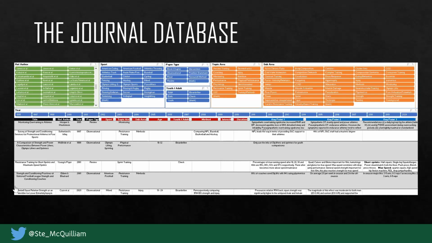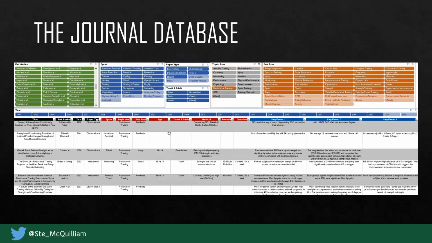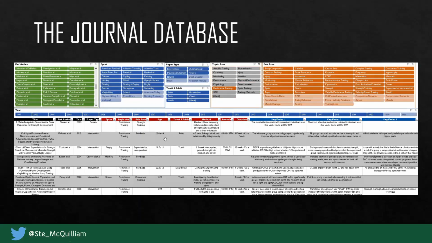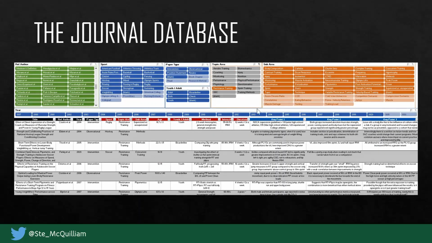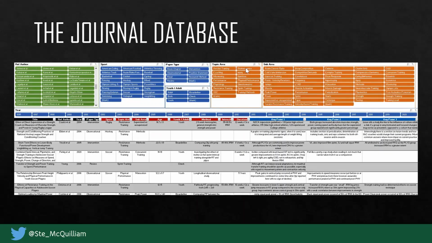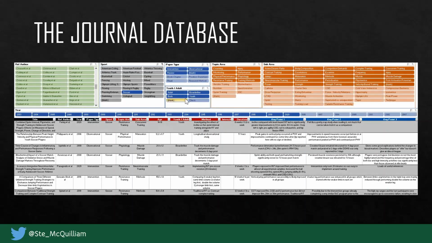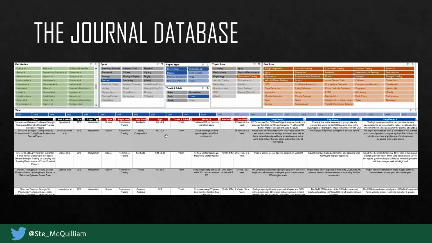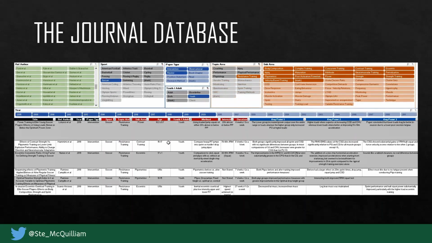So this should be a quick video to demonstrate what we've got. Across the top are the filters, so you can be as specific as you want, looking at via topics, and then an endless scroll underneath to look at each paper that I've entered. You can be a little bit more specific. So if I'm looking for my PhD, we've got soccer, youth, resistance training, and then below are all the papers that match this criteria.